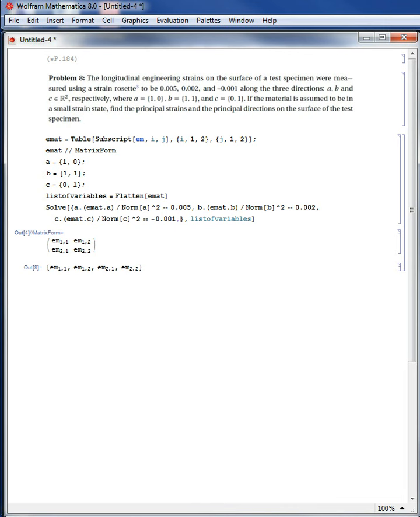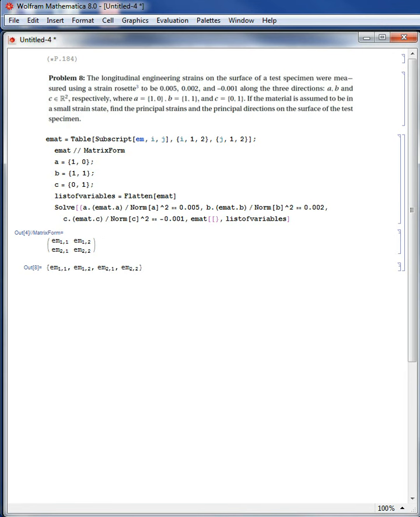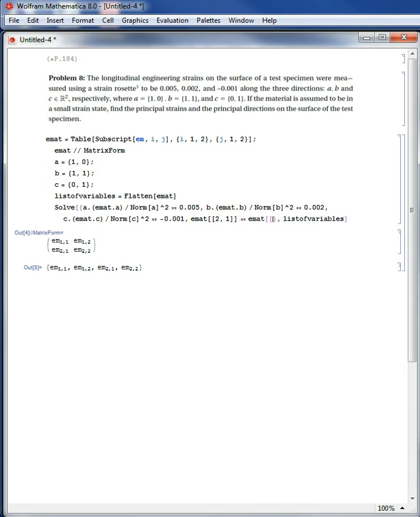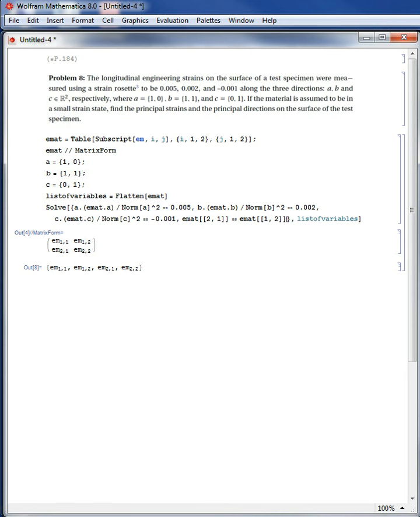And we need a fourth equation because we've defined the matrix using 4 unknowns. The fourth equation says, again using the double equal sign, that the off-diagonal components are equal: EMAT component 2,1 is equal to component 1,2. Now these are 4 equations in 4 unknowns. Shift enter, and here are the 4 values for the 4 unknowns.